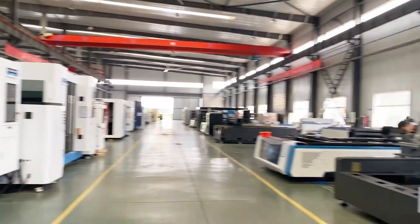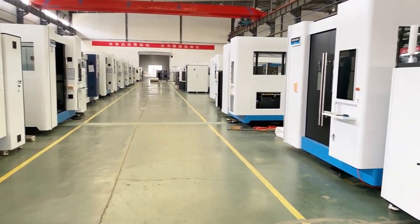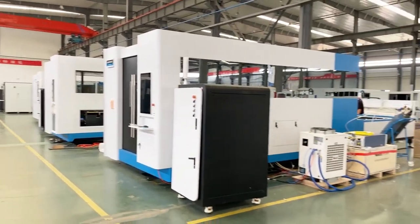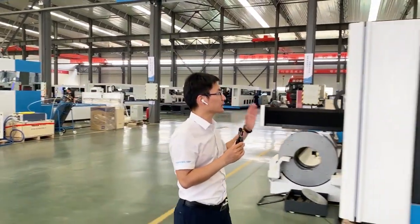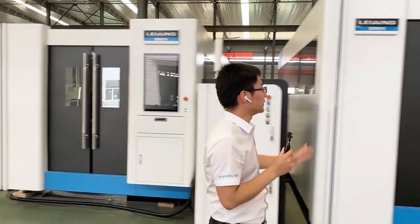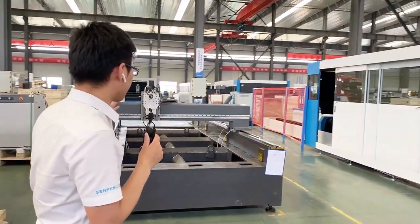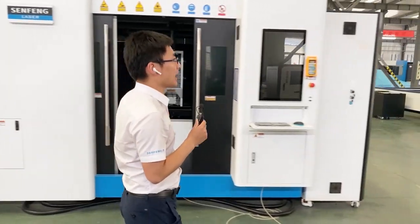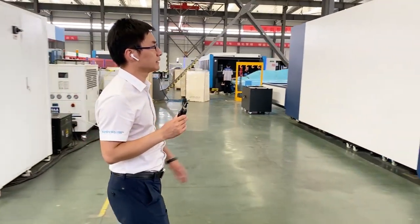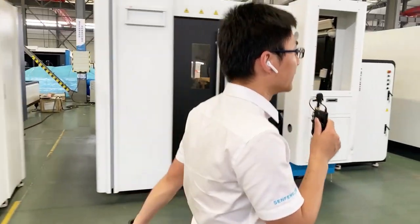Every machine here we see is with a production order, which means we already sold this out to the market like USA, Germany, and including other countries like Vietnam, Thailand, and honestly, we have customers from 160 countries around the world. This is each M model. And this is each model. Almost finished. And this is at the beginning stage of the assembly. Finished each M model. So that already finished and going to ship soon.